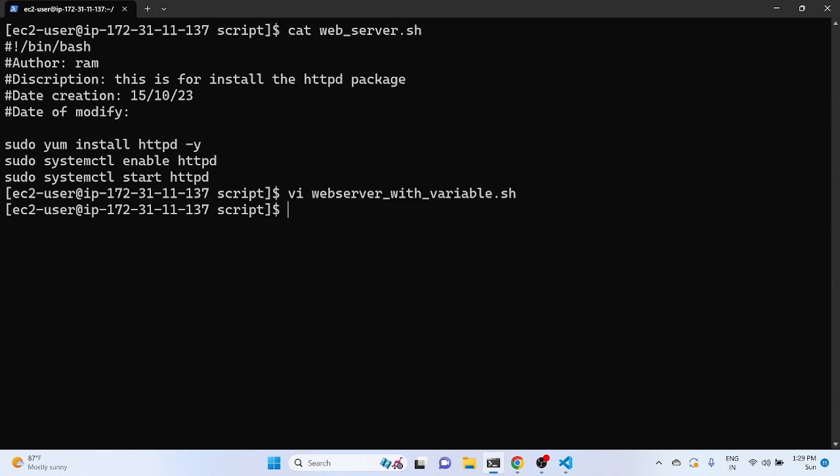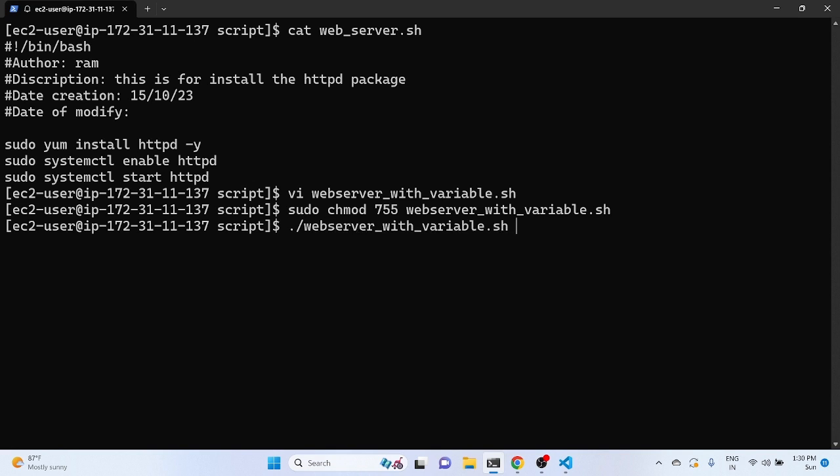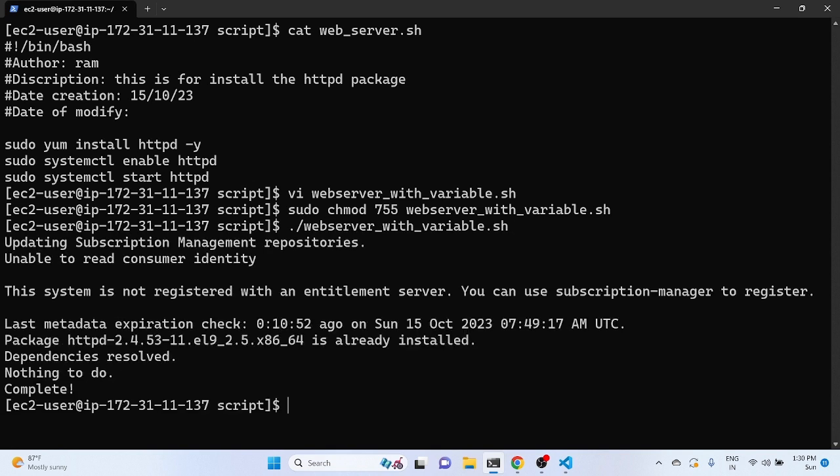Okay, give the permission: sudo chmod 755 web server. Now execute your shell script. It is already installed, because of that it is not doing anything. It is giving the message, nothing to do.